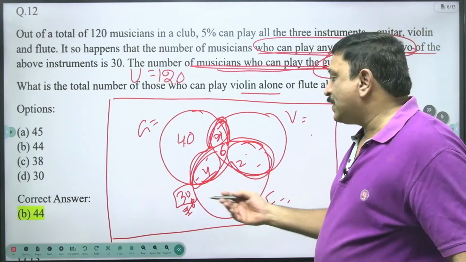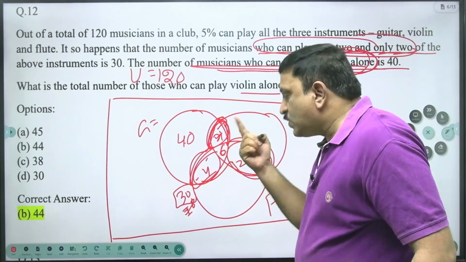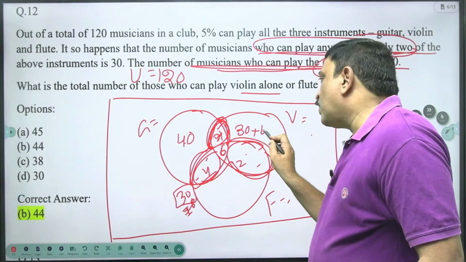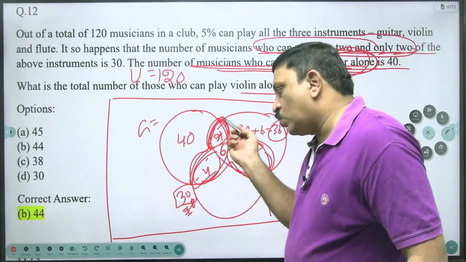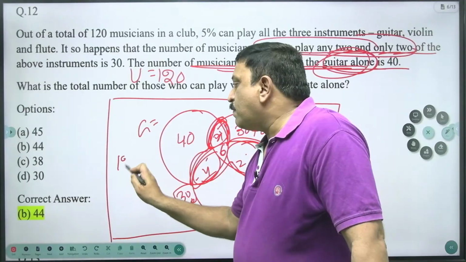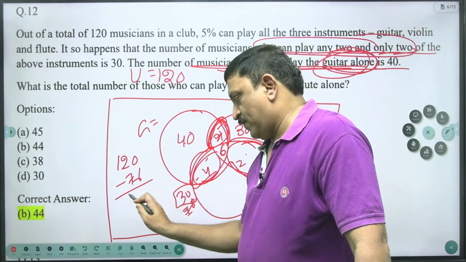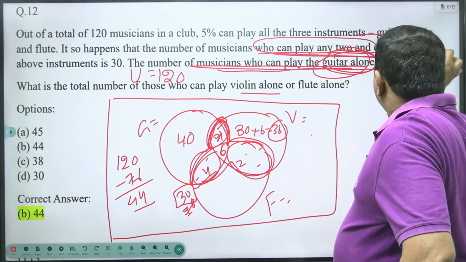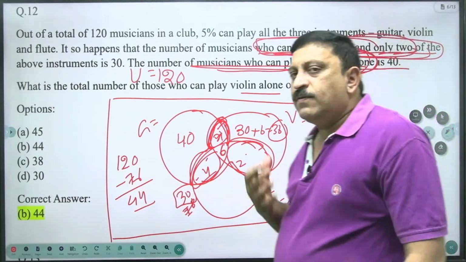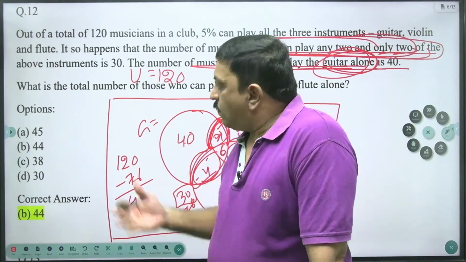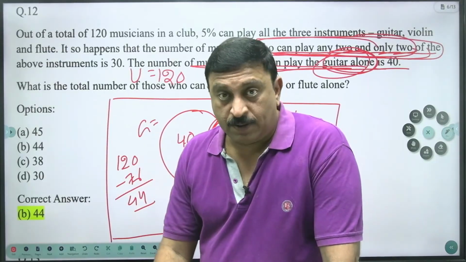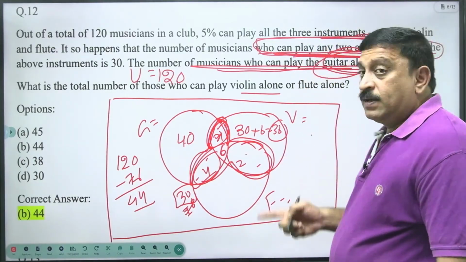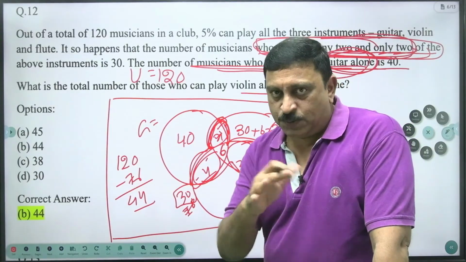But what they expected is that the 6 is not included, it is excluded. That's why 30 plus 6 is 36. Already 40 is there, so total it is 76 inside. So 120 minus 76 is nothing but 44. I have chosen this question only for this purpose, that there is an ambiguity in the framing of the question. For them we can give the answer as 44, but actually it should be 50. Whatever the case is, this is what you have to keep in mind. Mathematical logic won't work here, it works only reasoning logic. That's what I mean to say.